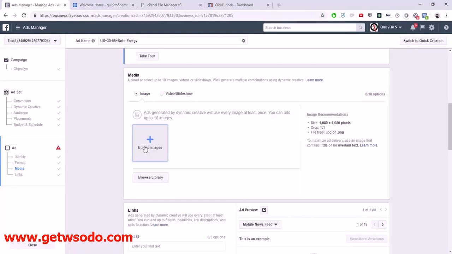Like I said, they're going to cycle between all of your creatives. So you want to put a bunch of images on there, a bunch of ad copy, a bunch of headlines, and you want to let it do the heavy lifting for you. So we're just going to go add those right now.